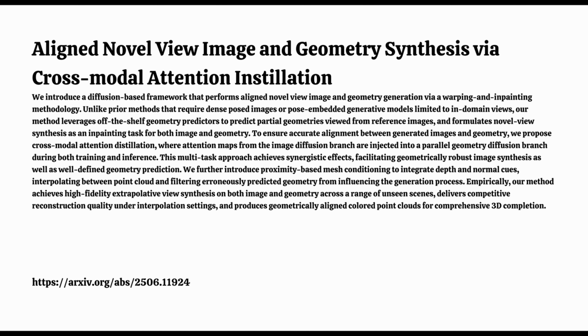And for this deep dive, we're looking at research tackling a really tough version of this. It's not just about generating the picture from a new viewpoint, but also figuring out the actual 3D shape underneath. Right, and doing it from just a handful of input images where you don't even know the exact camera positions beforehand, these unposed images. The big challenge they focus on is making this work even for views that are way off from the originals, sort of guessing what's in the parts you couldn't see at all.